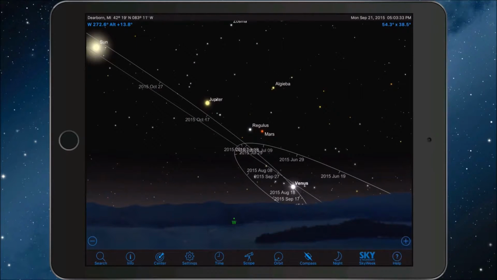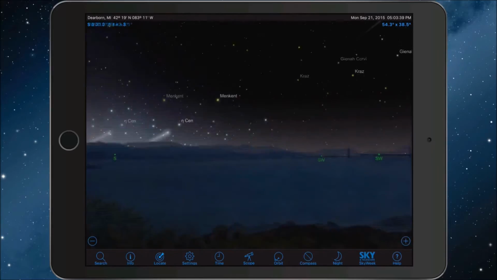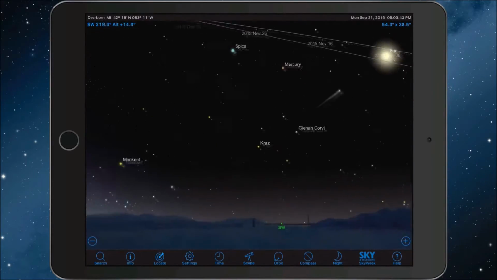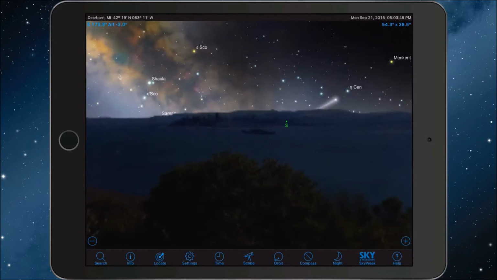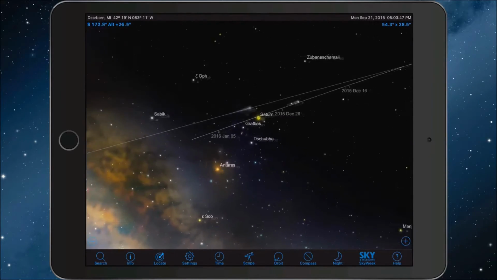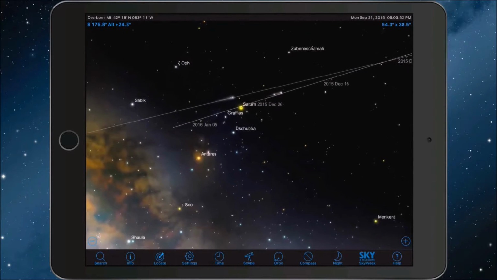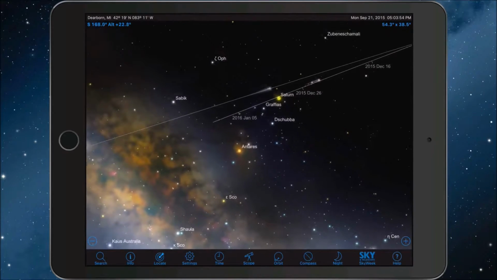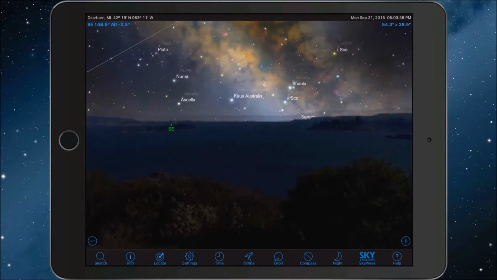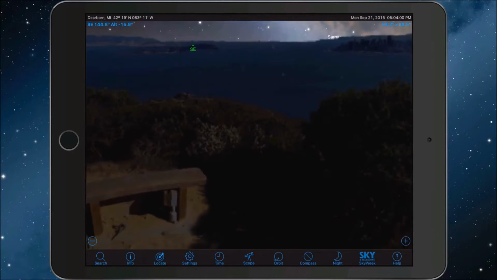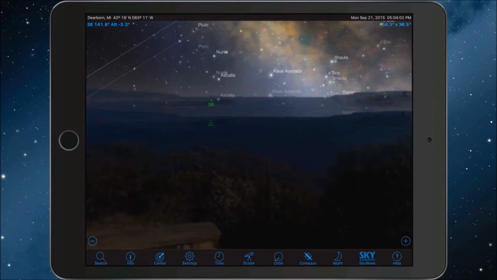I don't just have to use my finger to navigate. There's this compass button in the bottom row, and if I tap that, now it uses the gyro and compass in the device that you're looking at. So if you see a bright object in the sky and you're wondering what it is, you can just point your device at it, use compass mode, zoom in and find out what's out there. So for example, in this case, I saw it's Saturn out there. I'll go ahead and turn that mode off.